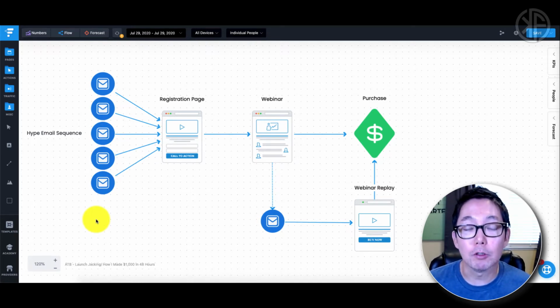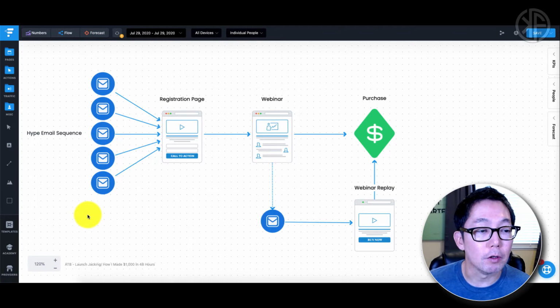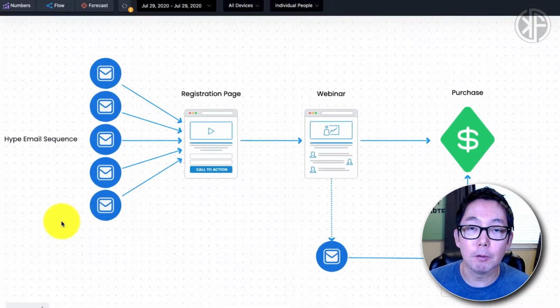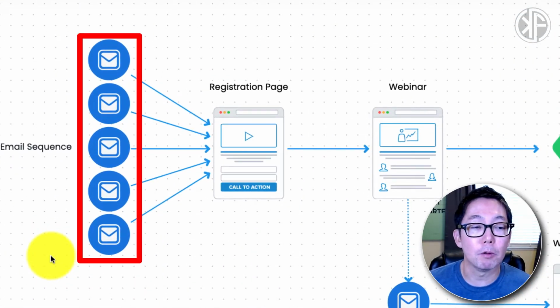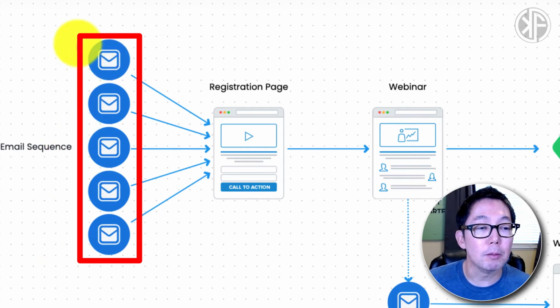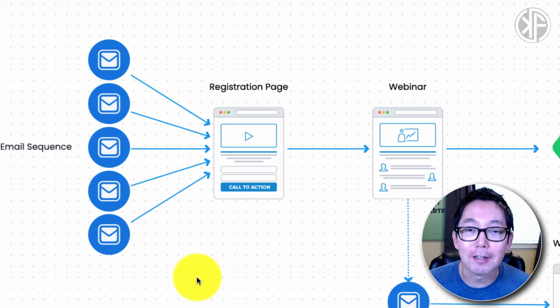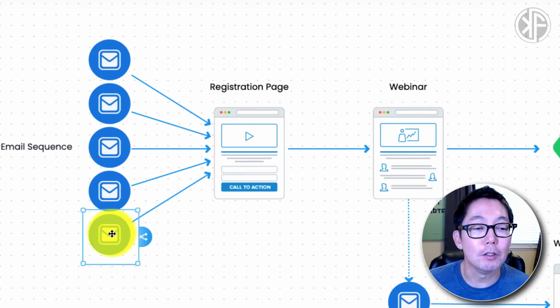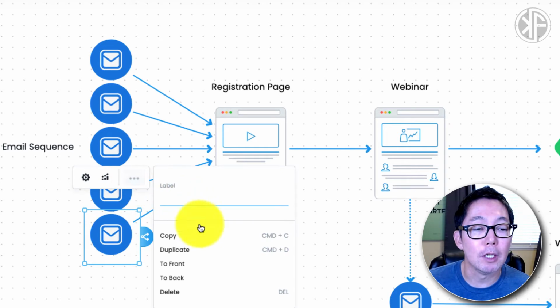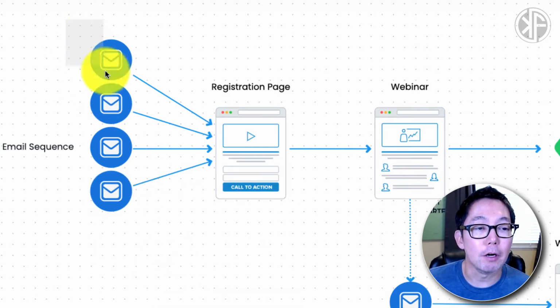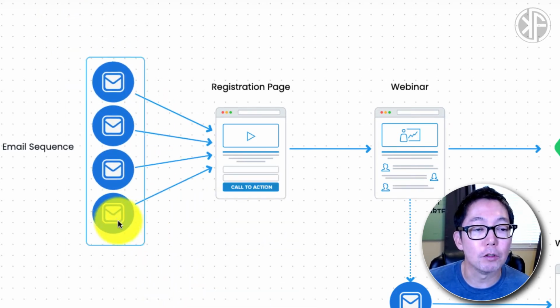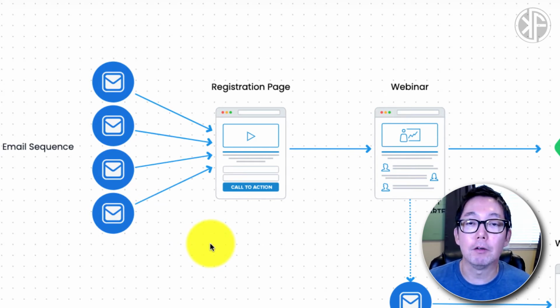Now, in part number 2, we are going to be going over the email hype sequence. We talked about this in part number 1, and in part number 1, I had talked about sending out 5 hype sequence emails. I did some checking, and as it turns out, I only did 4 of these emails. So we are going to get rid of this one email here, and then we are going to just focus on these 4 today.